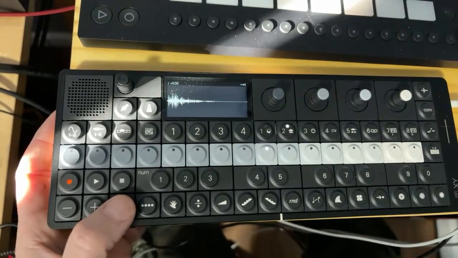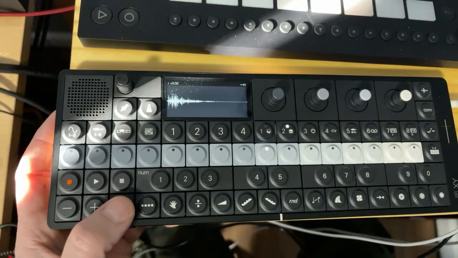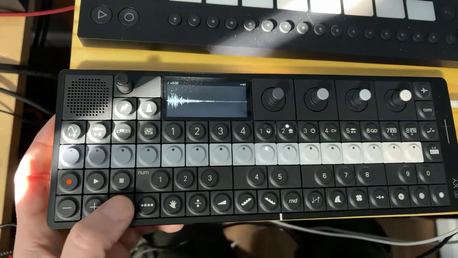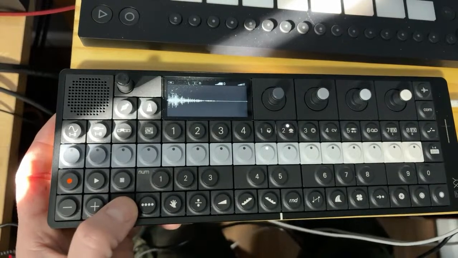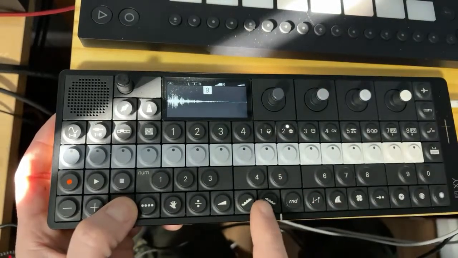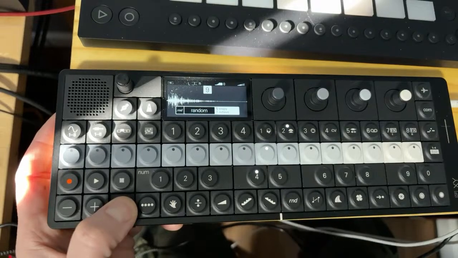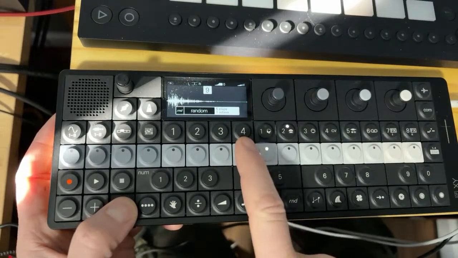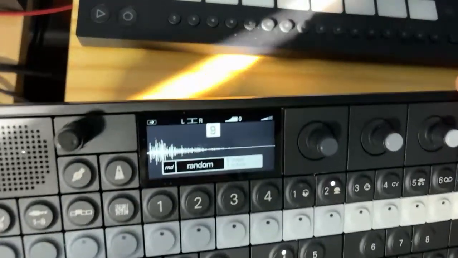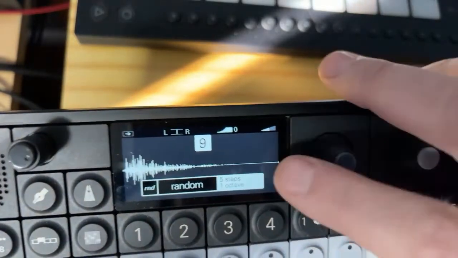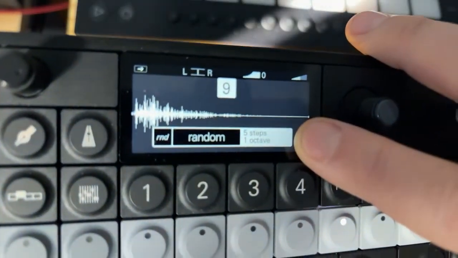So if we're making a drum beat and I hold a button, it's going to be insane. You ready for this? So I can put a simple drum beat, now I can do a step component. So if I hold shift and then I hold the spot, I can add a step component to this, like random, right? Like what if I got a random step component here and it asks you a question. It says 5-step, 1-step right here. So it's telling you, and I didn't know that.